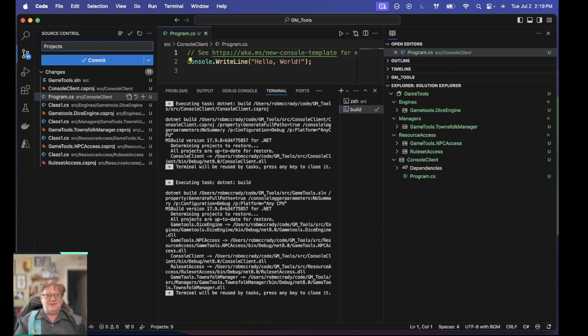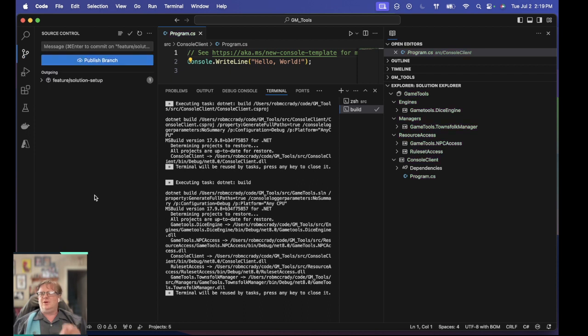Projects and solution have been created. Commit. We're going to do one last thing here, friends. We're going to publish this. We know our build works. We know we can at least run the console client and it says hello world. That's all good stuff.